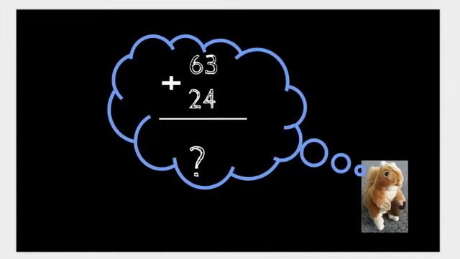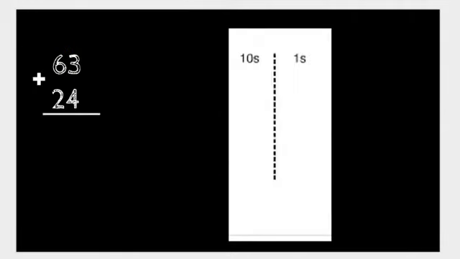well, here's a way that you can figure this out. We are going to use what's called the partial sums to solve our problem. And once you get the hang of it, it's a pretty nifty way, and I think it makes a lot of sense too once you see it on paper. So it is really helpful if I always like to write my problem off to the side, so you can do this if you're following along with me on a sheet of paper or a whiteboard. 63 plus 24, that is our problem.